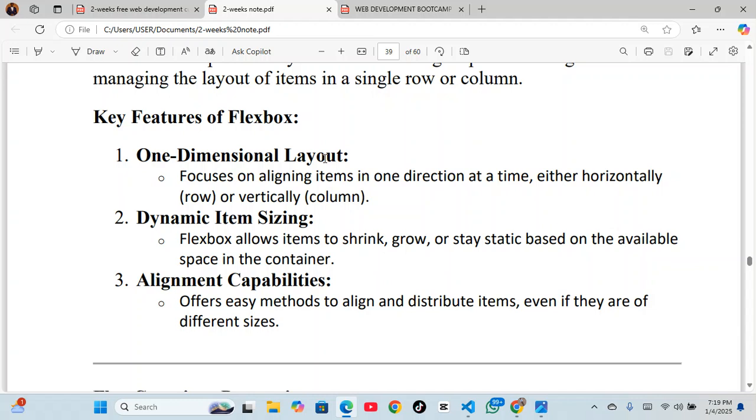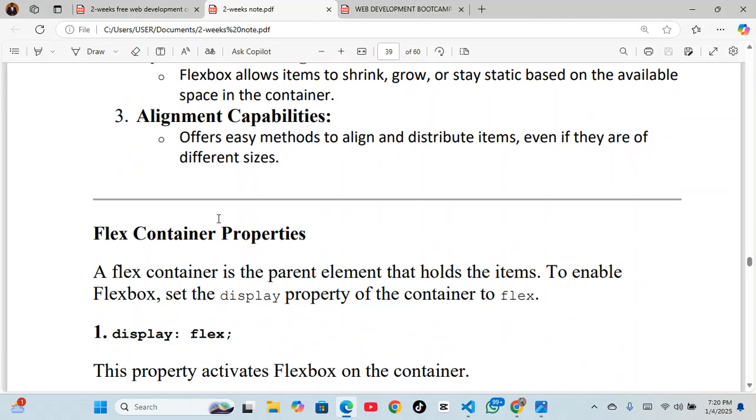Flexbox allows items to shrink, to grow, or to stay static based on the available space in the container. The third key feature of Flexbox is alignment capability. Flexbox offers easy methods to align and to distribute items even if they are of different sizes. You get that? Even if they are of different sizes.